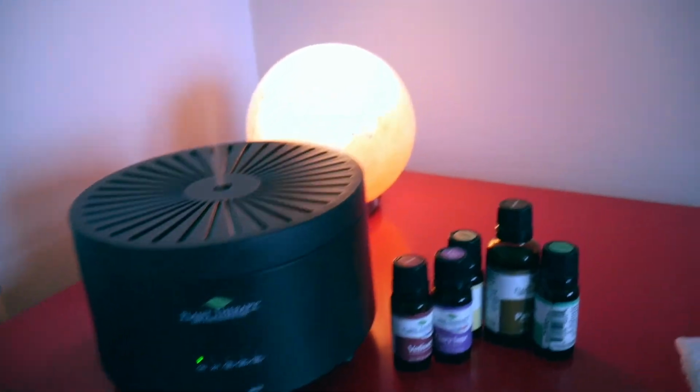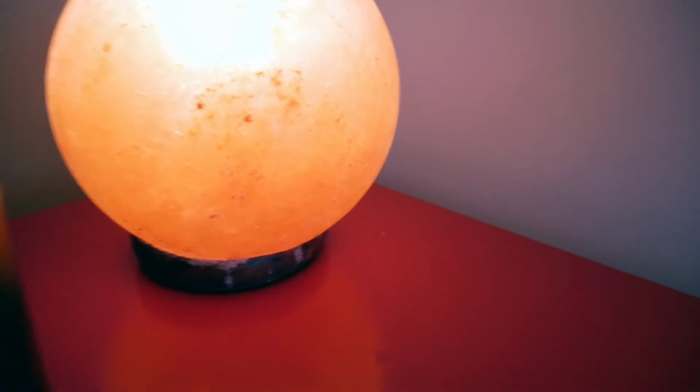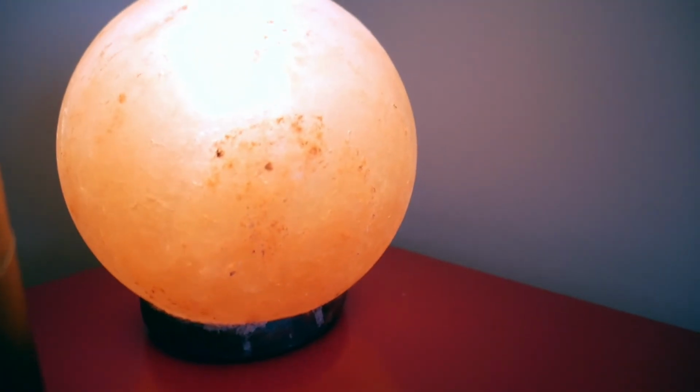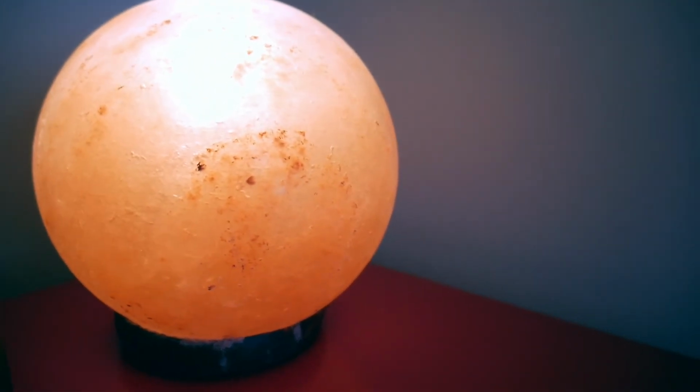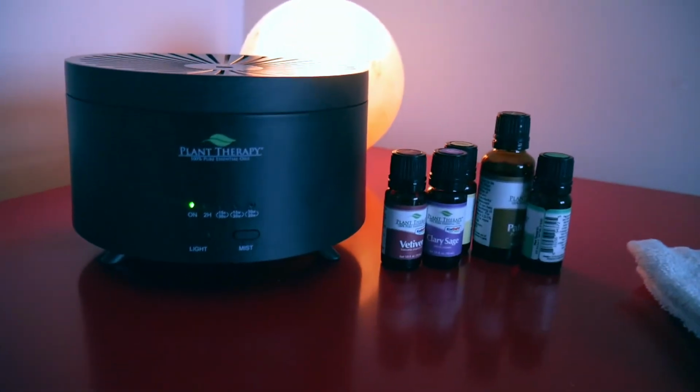Oh, and don't forget to check this one. I've been opening up this lamp, and I can prove here, do you see on the bottom, it melted, which means that it's a 100% natural thing. It's been melting. I usually put a little cloth under it, so I just didn't want to bother you with it right now.